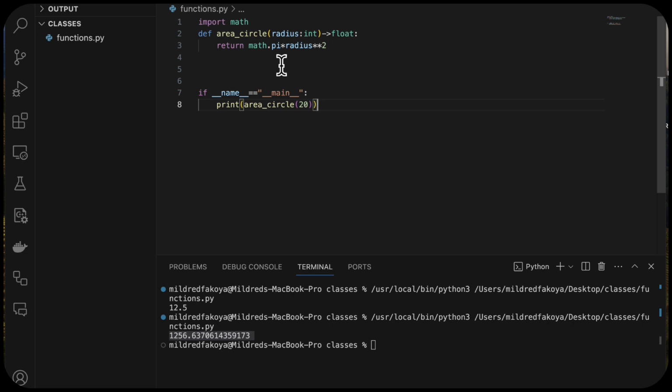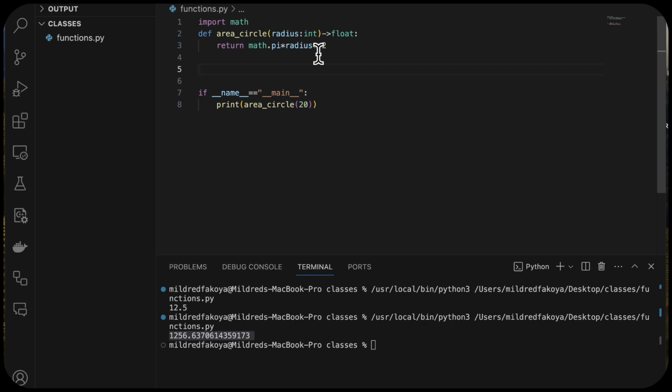When we specify the data types of the parameters, we use a colon between the parameter name and the data type. And for the final one, before we put the colon to indent for the body of the function, we use this arrow sign, a minus sign and a greater than sign, and put a data type that is going to be the data type of the evaluation of this.